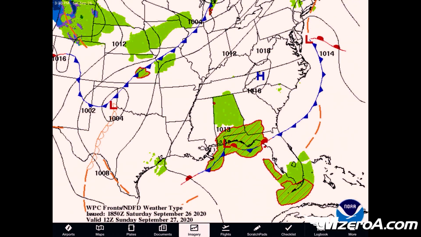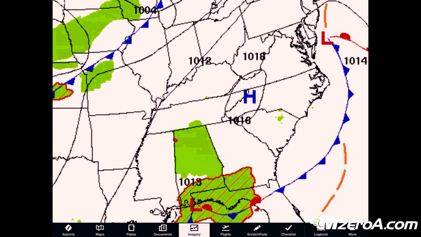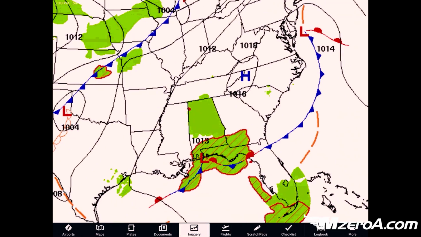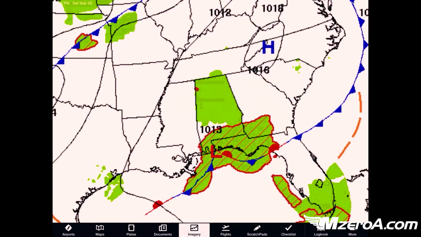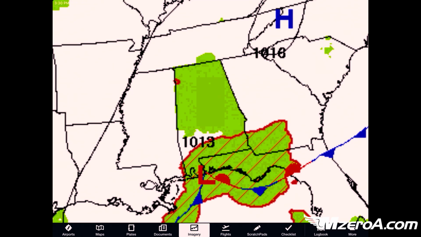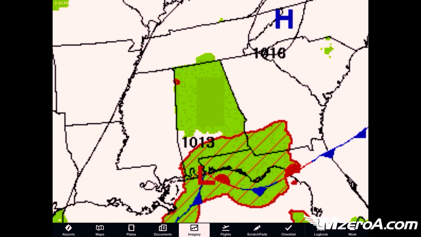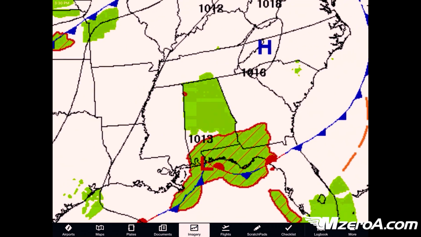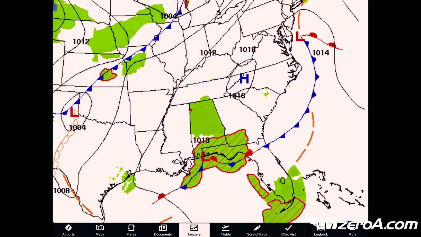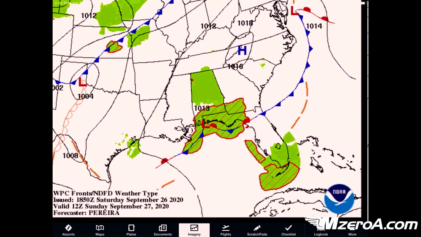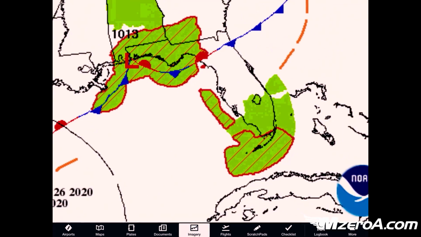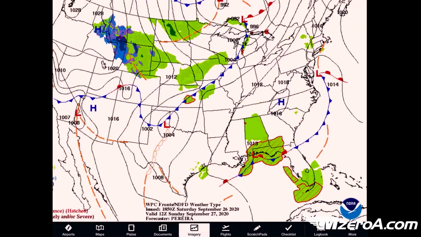North right now just provides more options. I've got a high pressure over North Carolina, a little bit of a low and a stationary front here. We'll kind of see what happens, but mostly, apparently the rain isn't gonna leave Alabama. It's gonna hit the Georgia line and it's gonna stop, apparently, according to this prog chart. The rain knows to stop before it gets to Georgia. People that live in Georgia will tell you that's not true. It rains all the time in Atlanta. And then south towards the Keys had some rain potential there.